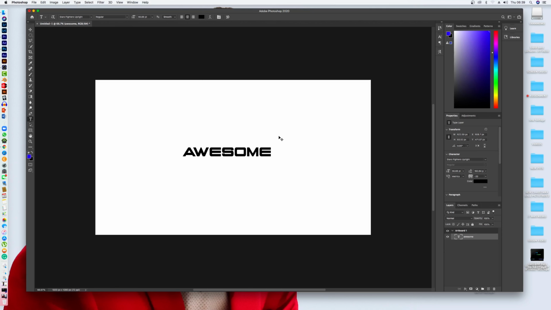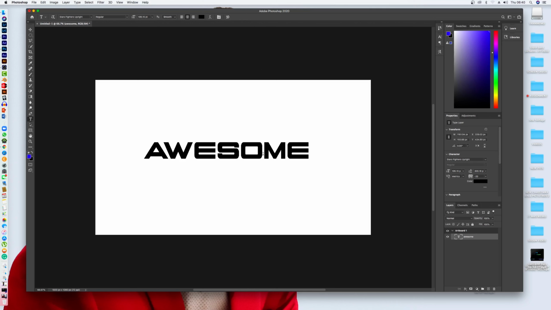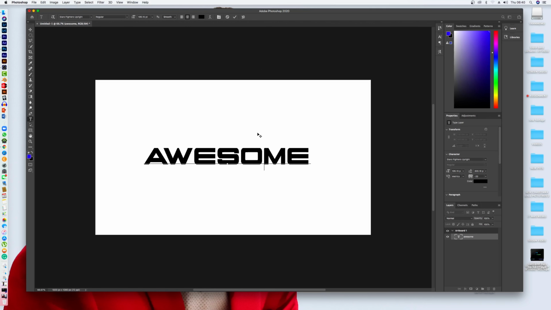So Command T, you see it's gonna put those shapes around your letters or your words or what you wrote. The next thing to do is to hold Alt on your keyboard, and then click on one of these angles here, and you drag it up to enlarge your brand or your name or your logo. Just like that. If the size is alright for you, you release Alt and you click this tick on top here to confirm. Now you try to put it in the middle of the frame, and you click that again.